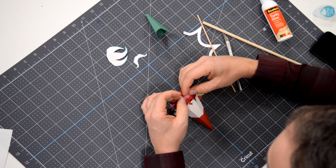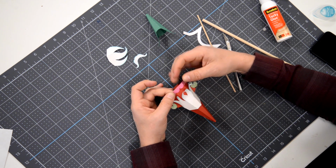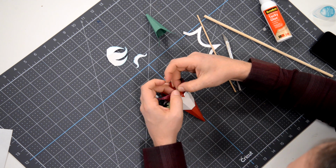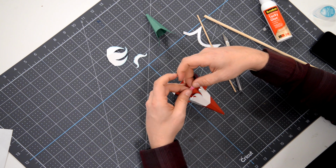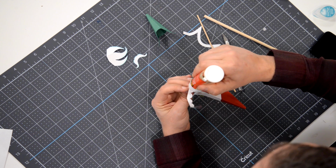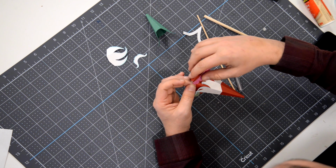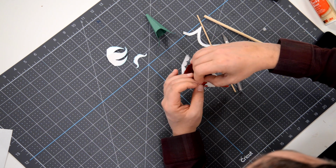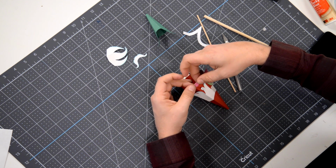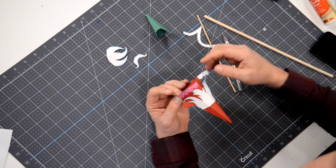Make sure it's nice and flush with the very bottom of this section. And you'll notice that there are some score marks there. Those score marks should sit right on top of the little creases of the structure. Okay, give those a little press. And then you can hold that with one finger, or a thumb and a finger, while you apply glue to the next section. And just like we did with the hair, we're just going to work our way around towards the back. Again, just making sure that this is nice and flush with the very bottom. And just continue rocking and rolling here. Let me take a look at this other side.